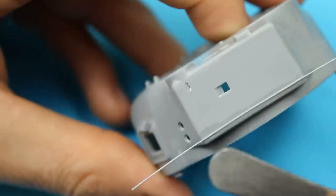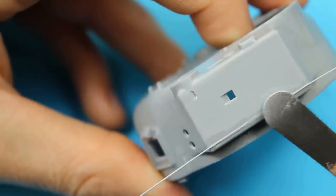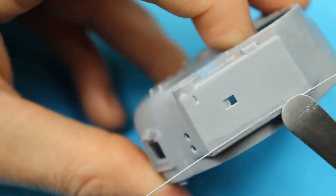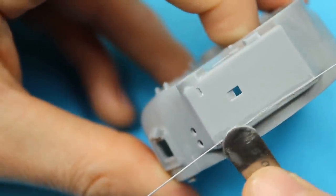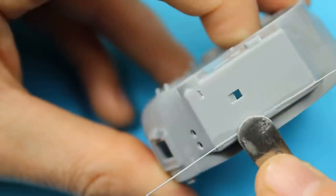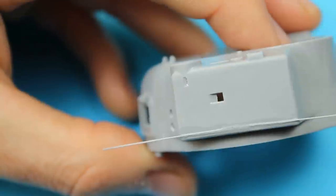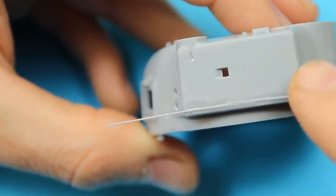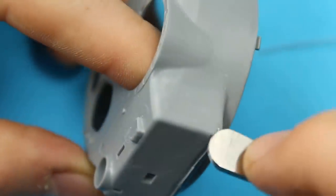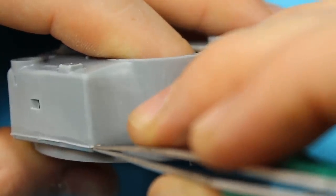You can see there the centre section. It was just a little bit too thin. Not quite enough plastic there, and it just melted through it. But as I say, not an issue. It'll all come good in the end. So you just want to line that up, level it up with your reference, and go with it, really. I'm bending it around the edges as well, because that's what I saw in the reference, and just gluing it down. But bear in mind, this is all going to be completely covered. So we're only putting this there so we actually get a ridge under the Mr. Surfacer that we're going to put on top of it. That's the principle behind it.